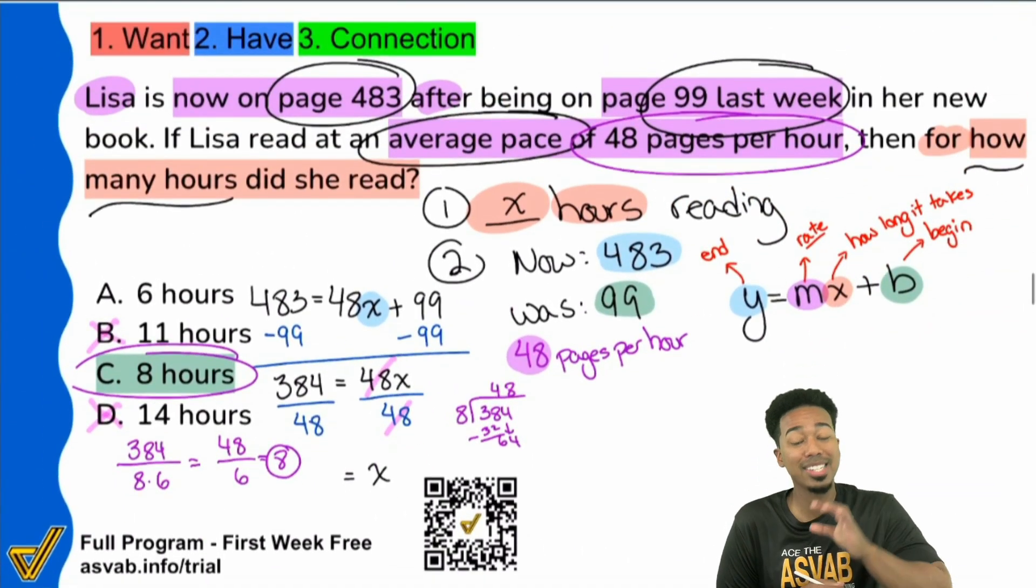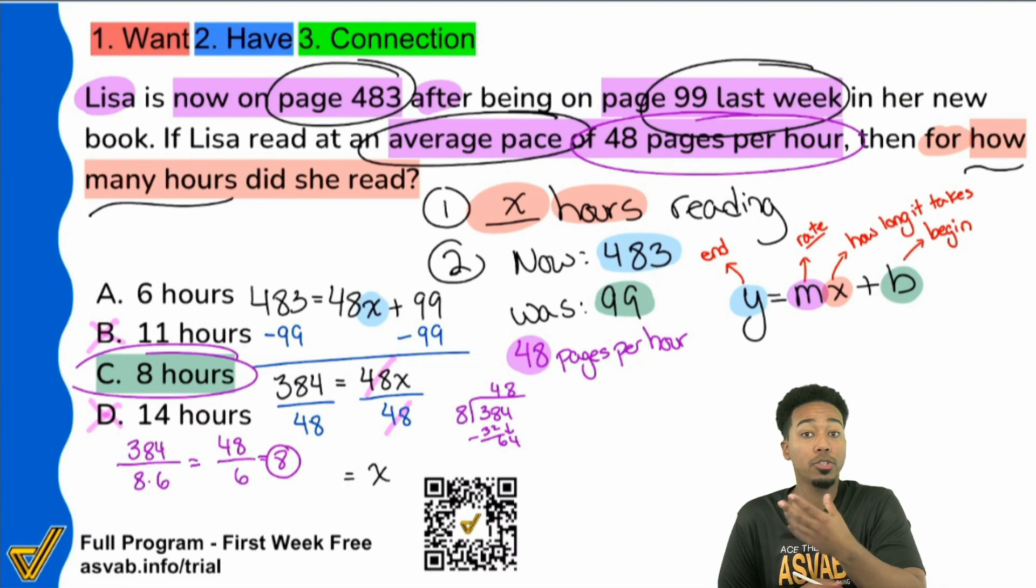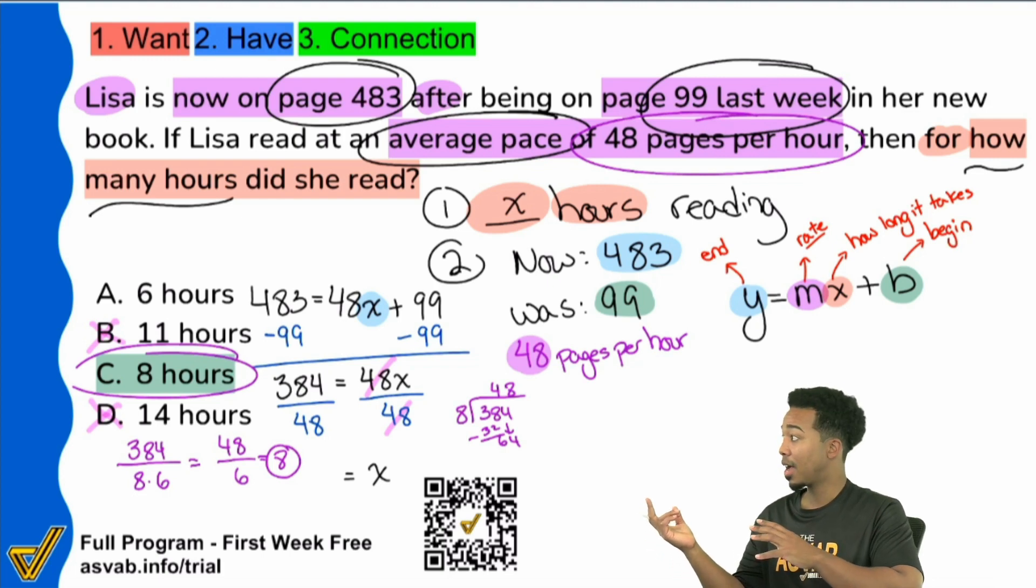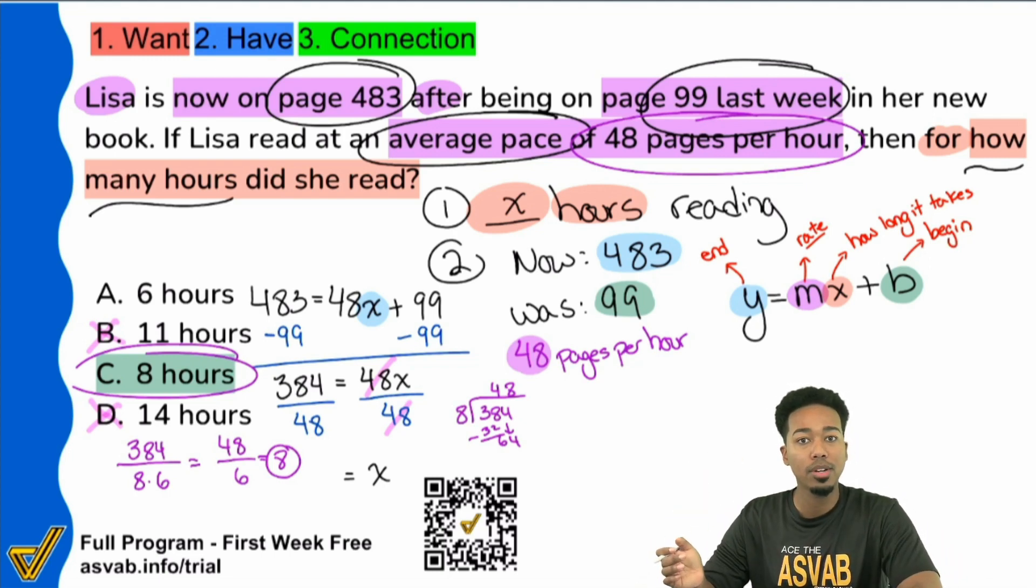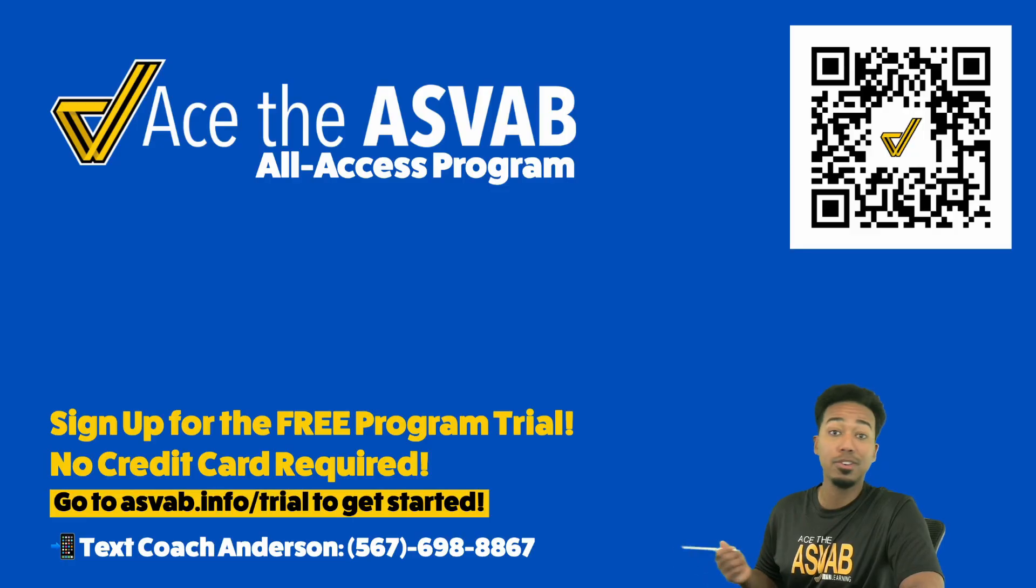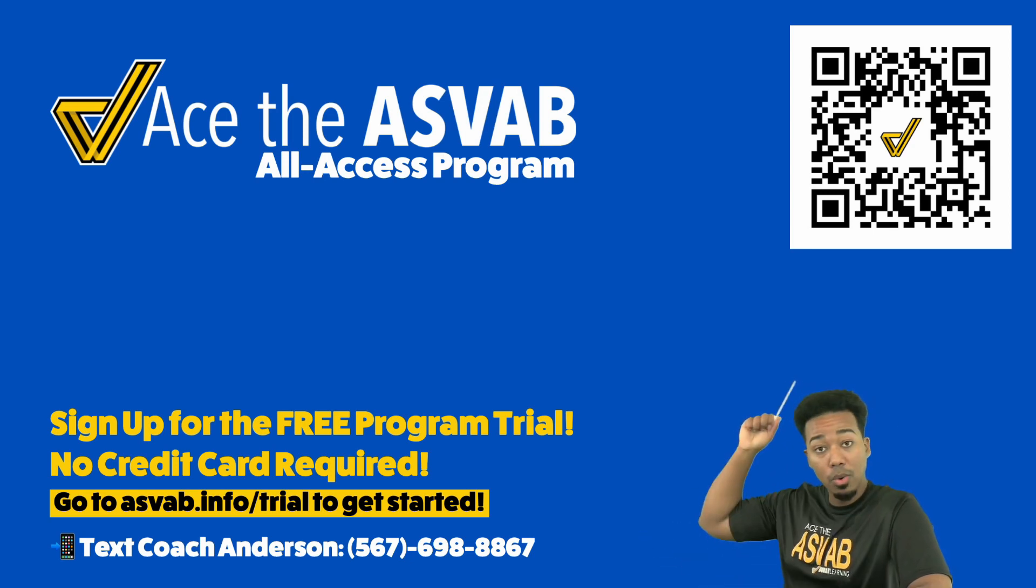So remember, my party people, this is a linear equation word problem. You need to know how the equation y equals mx plus b works. And if you want to tackle problems like this that not only try to find the x, but also finding the y, finding the m, finding the b, knowing how to actually set up the equations or pointing out which equation is the right one, then you're definitely going to want to get into my program. Again, it's free for the first week. You don't have to put in a credit card at all. And that's the beauty of it, because we know that we are among the best ASVAB programs in the nation and we are absolutely happy and excited to prove it to you. So right now, scan that QR code, go to that link, and text me once you're done introducing yourself so we can keep acing the ASVAB. I'll see you in the next video.